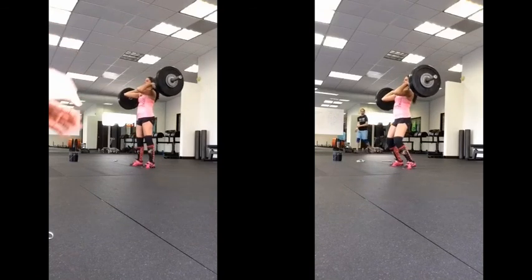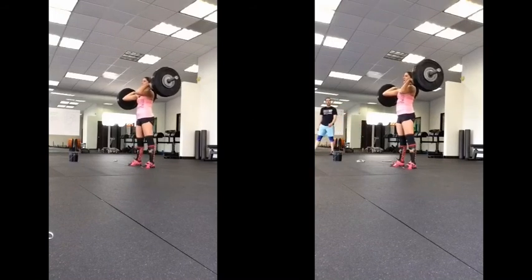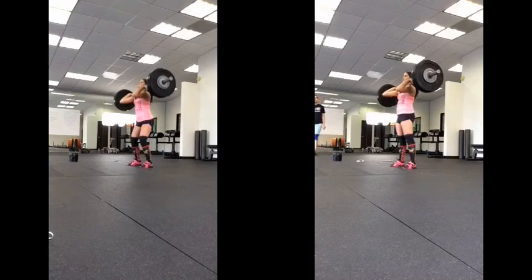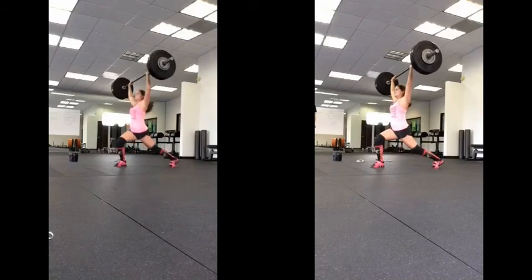Really, really nice job. Now here, really the difference between the jerks is a little bit of speed. Heavier weight coming out of that clean on the left-hand side. Maybe you're a little gassed. But we'll take a look. It's pretty good on both ends. So I'm trying to get it synced up here as best I can. I'm kind of doing this on the fly here. Courtney will make the lift on the right and not make the lift on the left. I might be a little bit off here, but you can see just a very obvious difference.